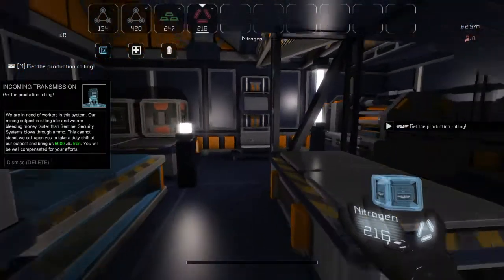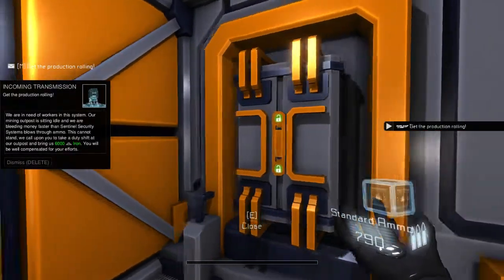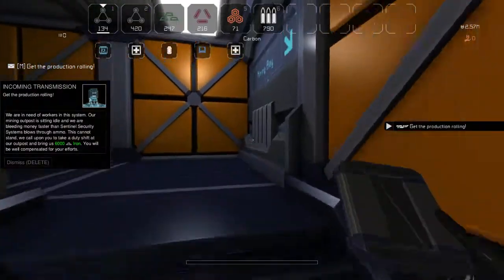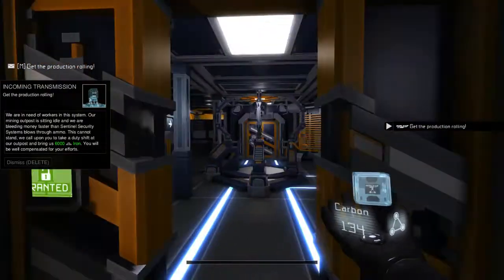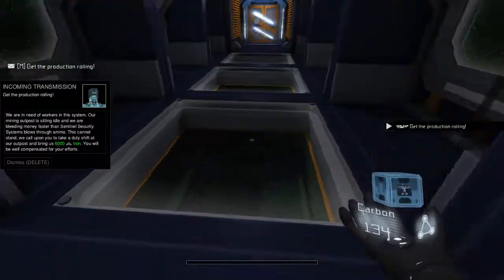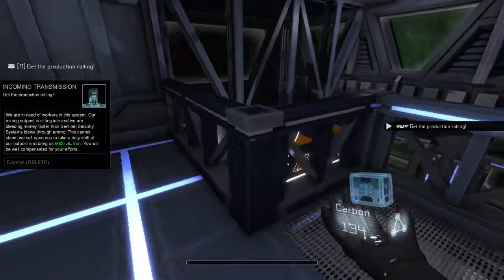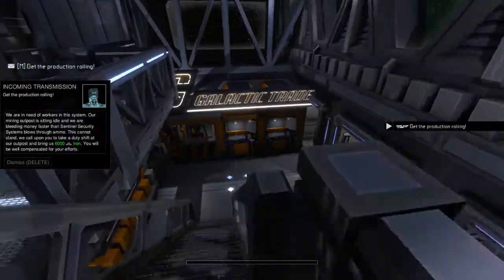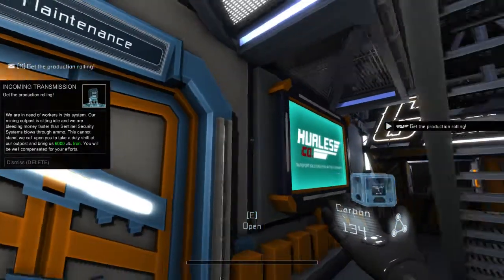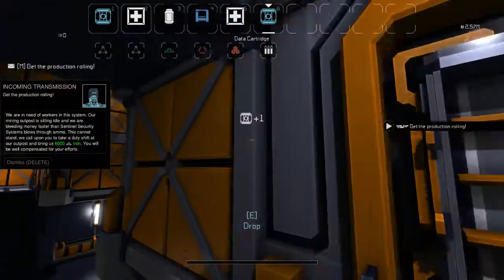Oh, hello. That mining bay arrivals. Let's see, sky bridge. Ooh, nice. Leisure. Looks like a trade hub. Maintenance, access denied. Ooh, nice. All right. Nice.